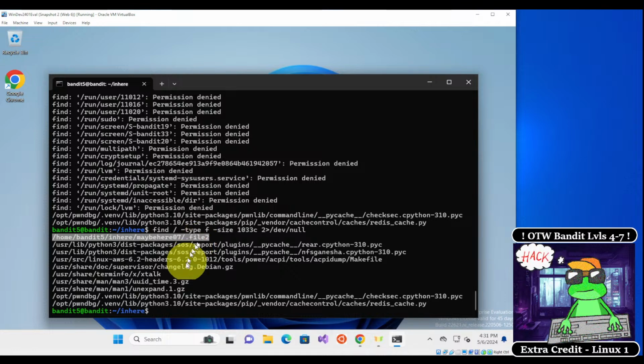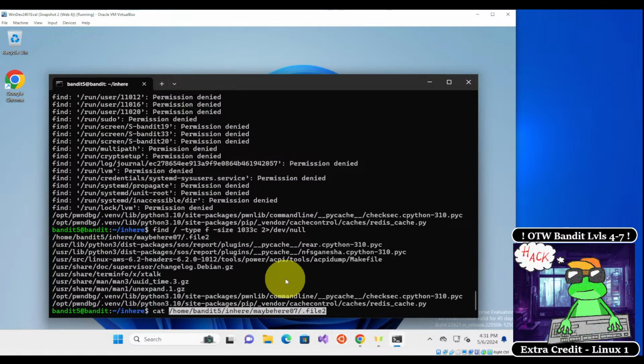Okay, so now that we found this, we can just highlight it and then copy it with Control C. If Control C doesn't work, you could try Control Shift C. Sometimes the terminals use different keyboard shortcuts. So what we would do is type cat and then paste in the file location, Control Shift V, and then we can read this file.